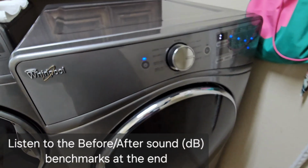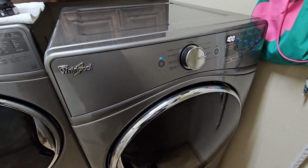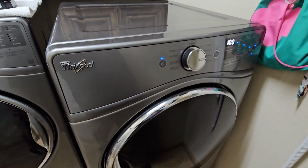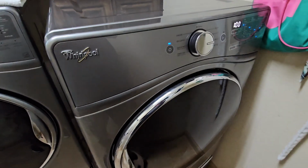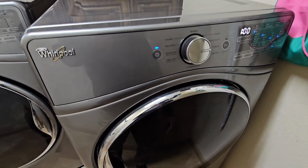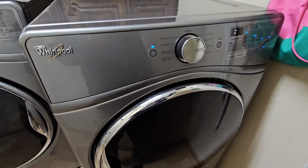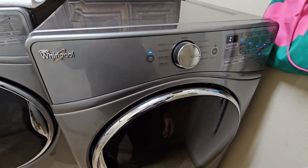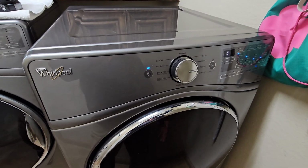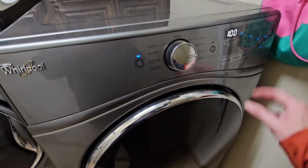These motors are typically only good for about 10 years. But I use this dryer every single day, multiple times a day. And the motor's just not doing too hot. So you'll notice when I hit the play button, the motor makes a really loud buzzing sound for about half a second, but then it's a little bit louder than normal. I mean, that's typically pretty indicative that the motor could be on the verge of failing within weeks or a couple of months, but you'll hear what that sounds like right now.